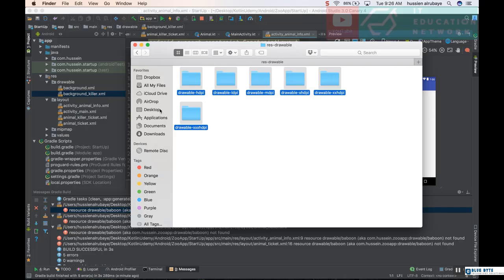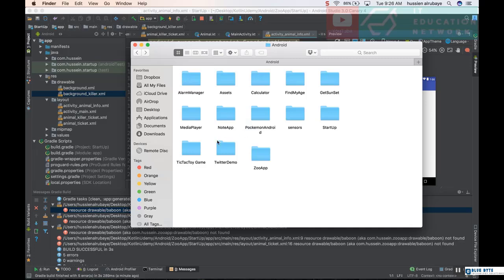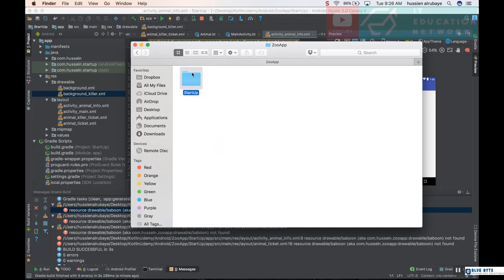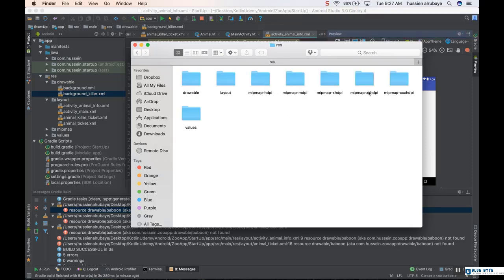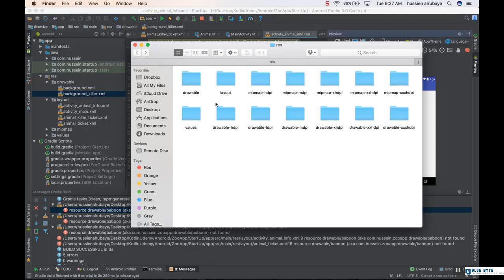Just copy all these, okay, and go back to the project. The project name is food app, I think. Hopefully the project is zoo app. Startup, build app, resource, main, resources. This one. If you see, it just has different sizes for whatever drawable. It doesn't have different sizes, it just has only this one. You could just copy these and boom, you'll be okay.